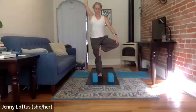Root into the four corners of your foot without gripping your toes. Melt the base of your skull. Soften your gaze. Feel your pelvic floor and your core help the process here. Unlock your standing knee. Unlock your grippy toes.